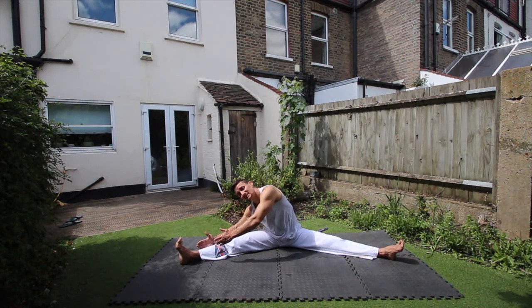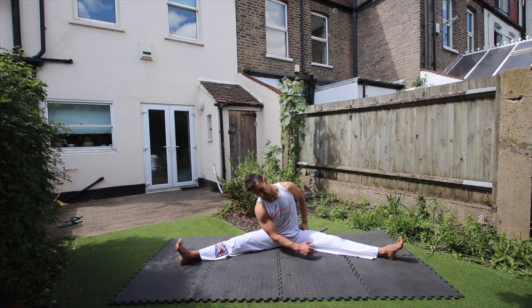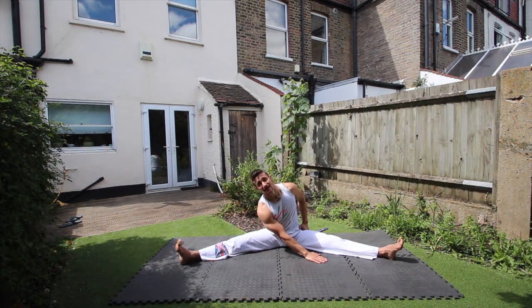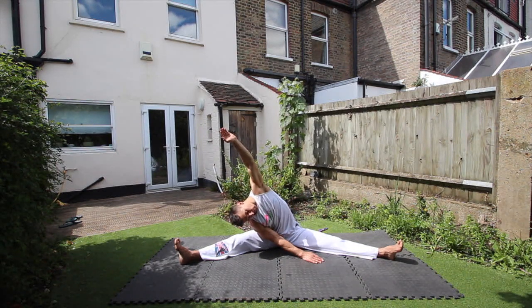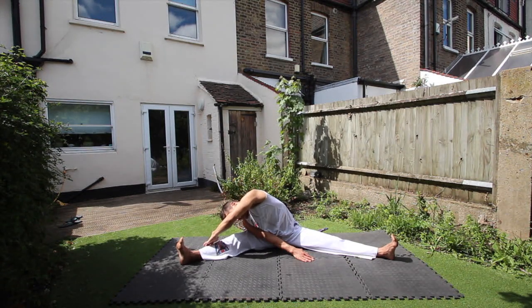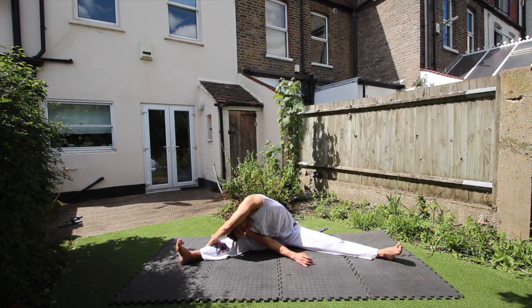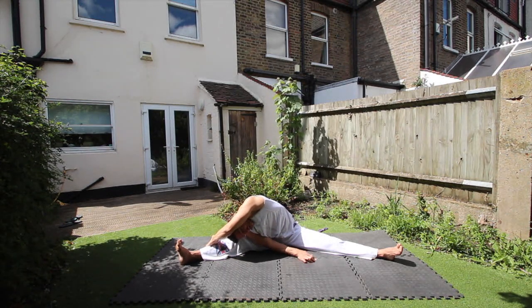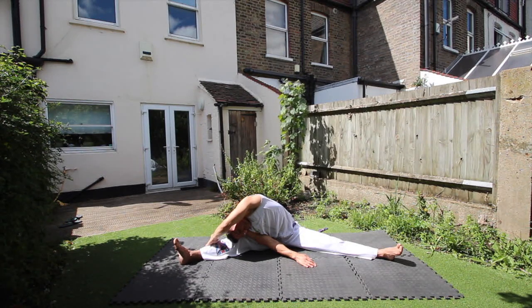I'm going to go again to lean to the side, but slightly different. So now if I'm leaning to my right, I'm going to get my right arm and go on the opposite side. So my top arm, in that case my left arm, is going to be leaning over my head, or ideally, I'm going to aim to grab my foot if I can reach. If I cannot reach, I can just grab on my leg, on my trousers, wherever I can get hold of. So it stops me from coming back again and going up and down.